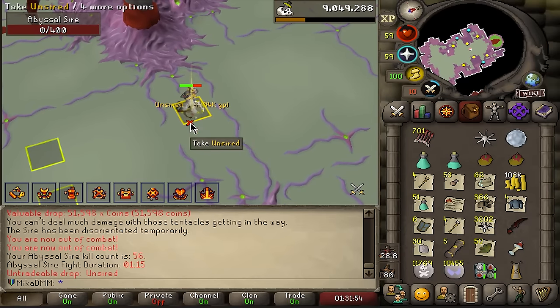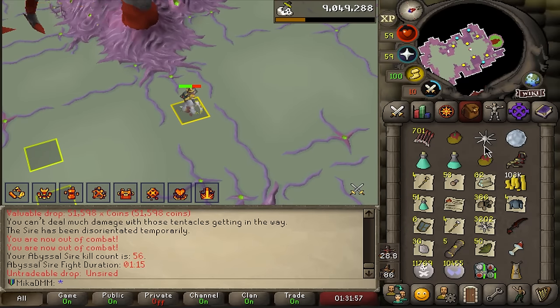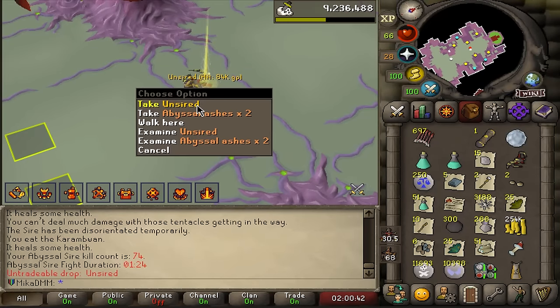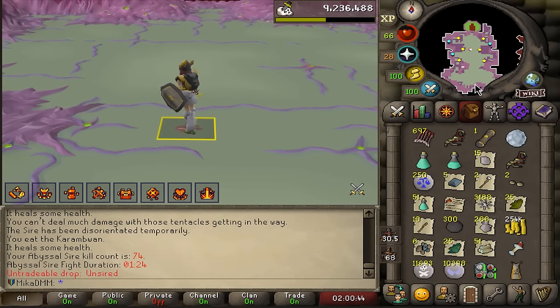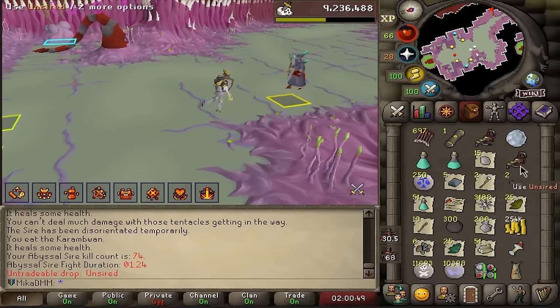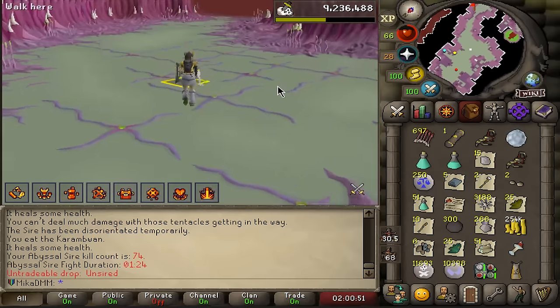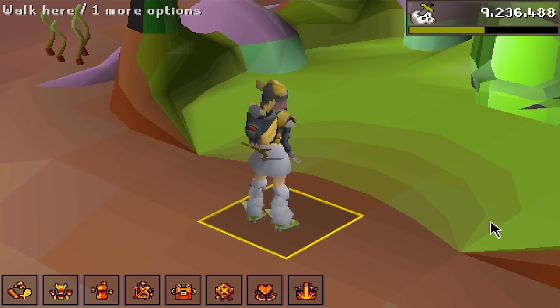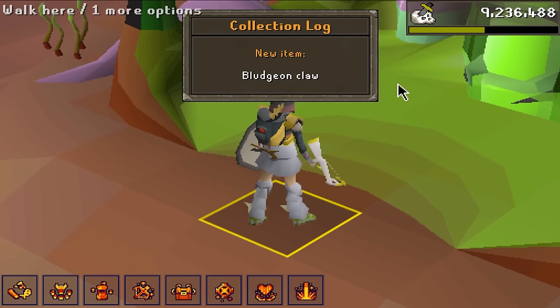There's another one. We got unsired. Should I stack it a bit? I'm gonna stack until I have like one more, I guess. Okay, that's number 2. And well, since I need to bank because my inventory is completely full, let's open these 2 unsireds and see if we pull some bludgeon pieces. Let's take a look. Unsired number, what is it? 5? 4? I'm not sure. Ah, there it is, the bludgeon piece.